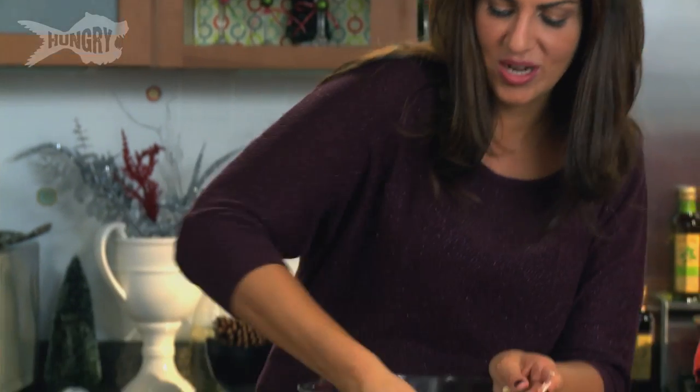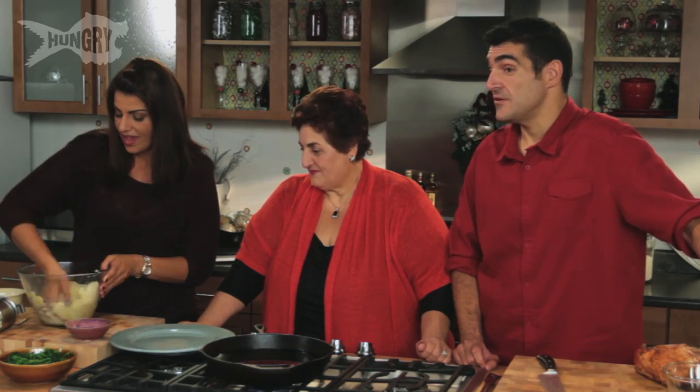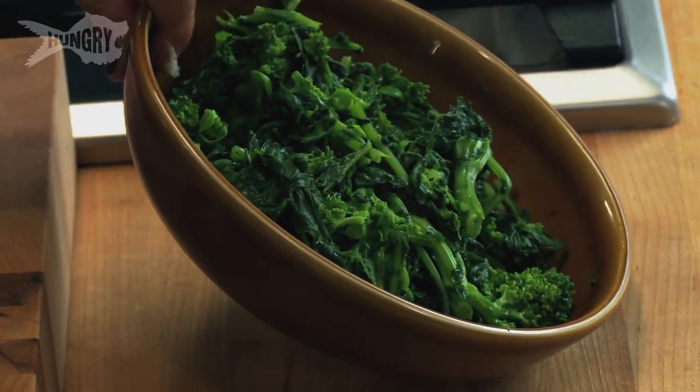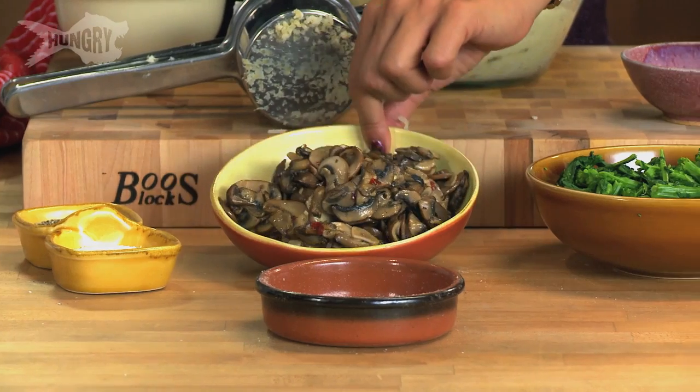I'm one of those that like to cook with my hands, and my mom's gonna yell at me, but that's what I'm gonna do. So you wanna be able to handle your potato. So that's your base. Basically, the thing that's so great about a potato croquette, you can put anything inside. So whatever you have left over in the fridge, pull out of the fridge, and let's see what we can make. We have grated, which is a typical Italian dish, turkey, ham, as well as sautéed mushrooms. We've got a little bit of everything.